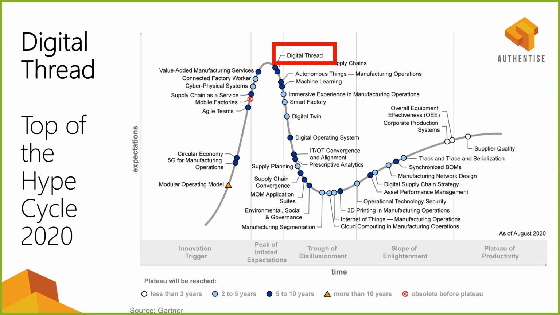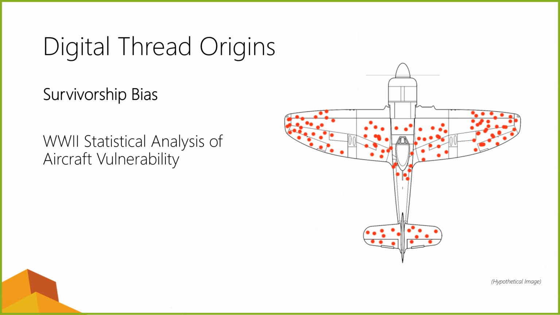And what was interesting to me as we started in this journey is that the idea of the digital thread actually comes from obviously military applications and from the Second World War. And many of you will be familiar with the concept that in the Second World War, planes coming home were analyzed as to the impact of enemy fire.